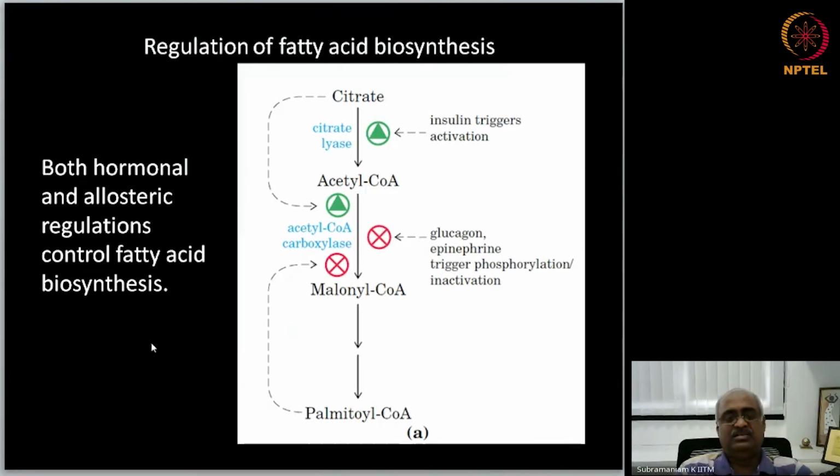This regulation, optimum regulation of this, is critical to maintain constant body mass for more than 40 years of adult life in Homo sapiens, regardless of how much food intake comes in and how much physical activity you have. In a healthy situation, it maintains a constant body weight as an adult for more than 40 years. And that sort of a thing requires these kind of very fine controls.